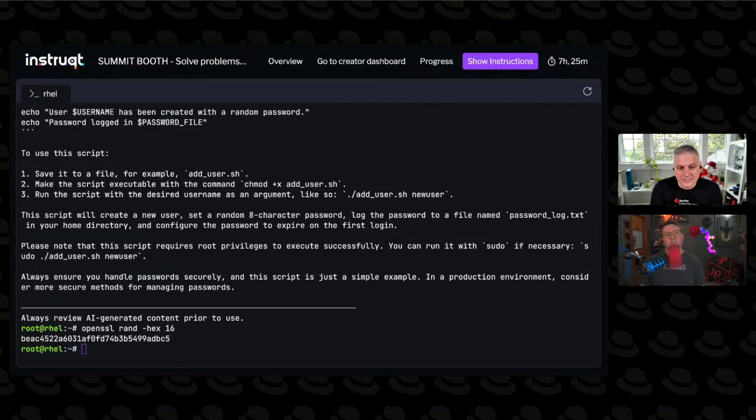Well, and they'd have to know also how long it is and that it's only hex to really get an advantage on trying to brute force a thing. Right. So if somebody found your script, then they'd be able to use that to seed their random password generator. But if we wanted to prevent brute force attempts and it didn't use hex, we could use things like base64 encoding, right? To tell it what algorithm to use. Or like I said, we could use mkpasswd with these options to tell it the complexity of password I want. So again, if you put more specific things in the prompt, it does a better job at making the output.